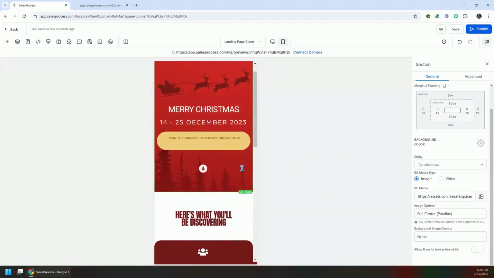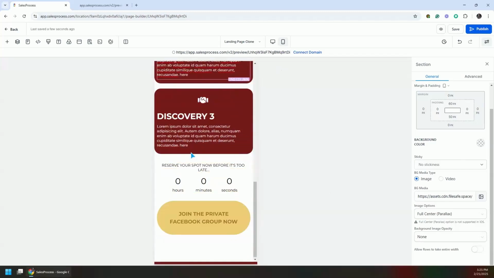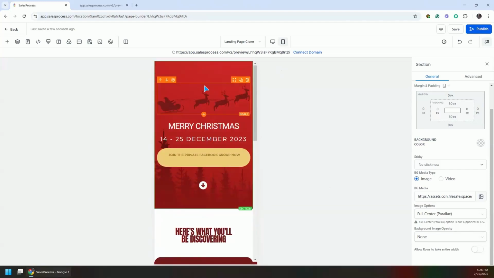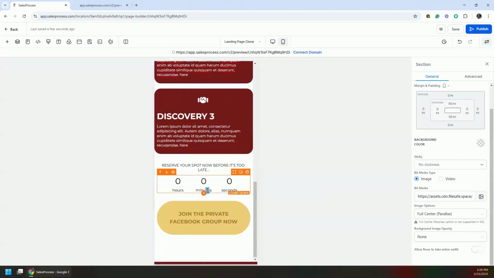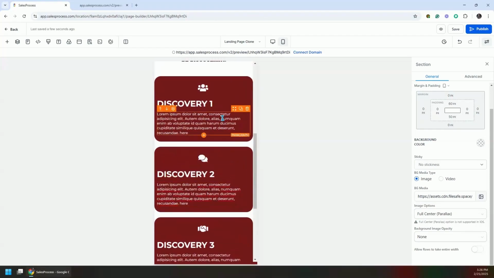Now this particular website doesn't have any videos or pictures in it, except the background picture on the hero section. If you put any pictures on your website, you need to optimize the size of that image for mobile.